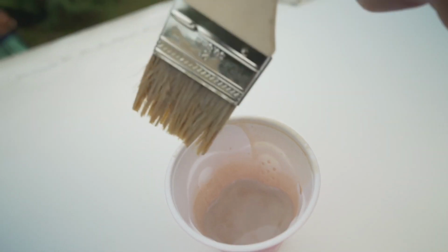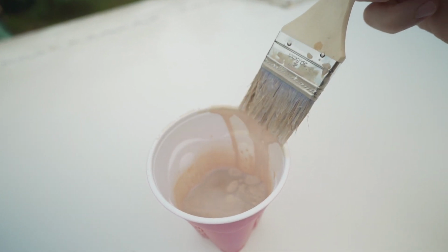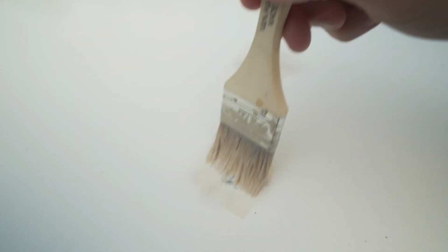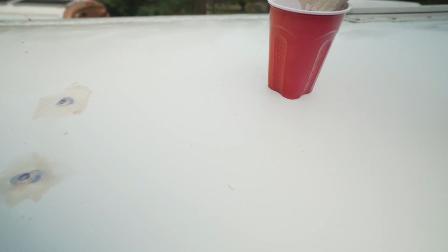So I'm going to try to get things as primed as possible here in the next hour or so on this roof to get it really ready to receive that roof coating that we'll put on hopefully here by the end of the week. Literally is like a milky kind of brown substance, and when you apply it, again, you're essentially converting that small amount of surface rust into something that can be painted right over the top of. Kind of taking care of rust prevention and primer all in one step.